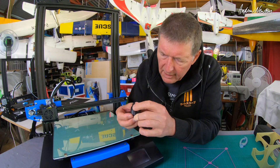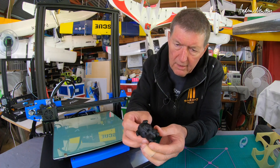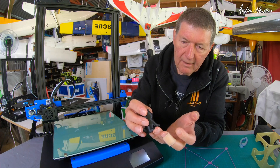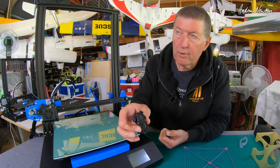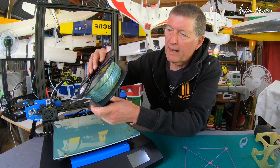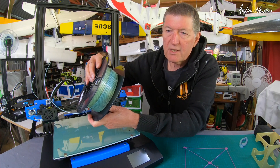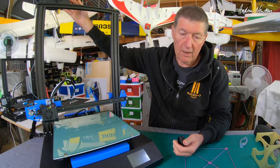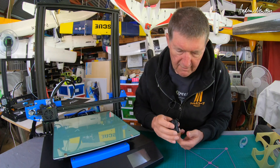The first print — the little dog — printed quite nicely, with a bit of a knob on his head, using the one kilo of black PLA that comes with the printer. At the moment I'm using this variegated PLA they also sent me — it sort of changes color. They sent me a couple of spools to play with and I'm quite liking it, actually. It's really nice filament.